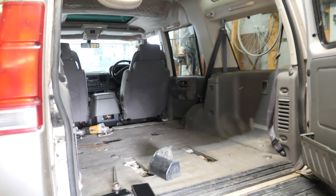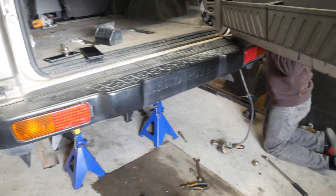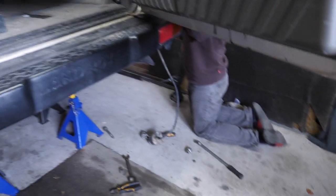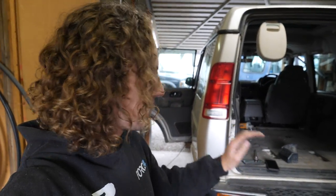But we decided to start doing some weight reduction on the truck as well. So as you can see, we've got the back row and middle row of seats out, and the tow ball is off, and we're now taking the rear bumper off so we can do a quarter chop and make a custom rear bumper.